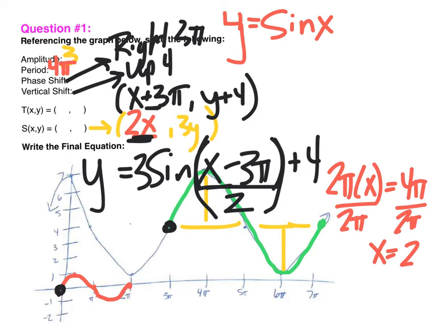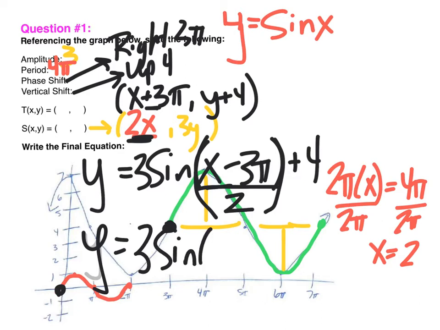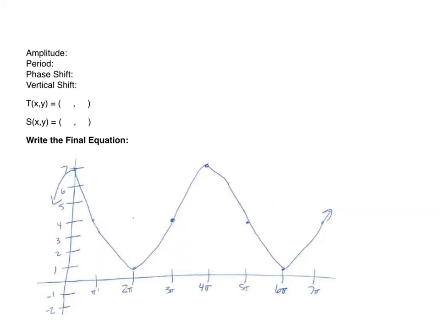If I wanted to, I could separate this here by breaking it up. And what I could get is I could rewrite it as also looking like it is. I'm going to be y equals 3 times the sine of, you could do x over 2, and then you can do minus 3 pi over 2 plus 4. So either one of those would be acceptable for the answer, writing it as sine. Now let's write it as the cosine function.